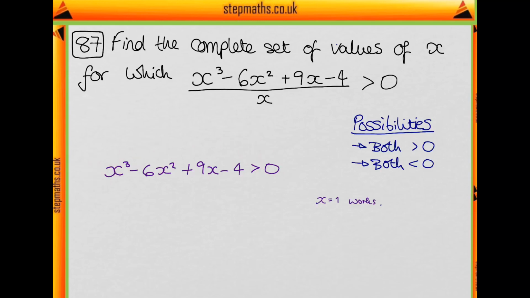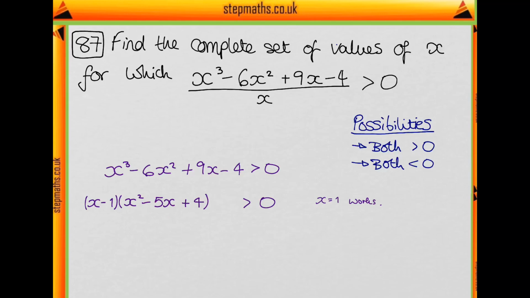Luckily in this case 1 works because we have 1 minus 6 plus 9 minus 4, which gives us 0 overall. So we have a root, x minus 1, and we can work out the quadratic that pairs with this by writing the brackets and thinking how to make each term in descending order. We start with the x cubed. We have an x, so we need to multiply by x squared. Then we also have a minus x squared term. We want minus 6x squared, so we need a minus 5x to get the remaining minus 5x squared.